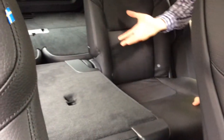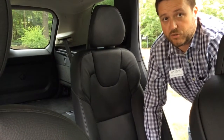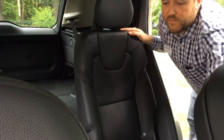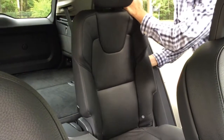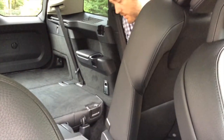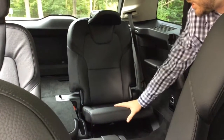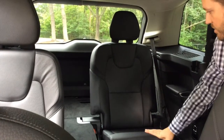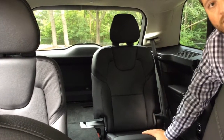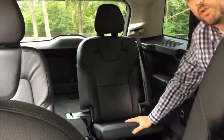Access to the third row is still very much like our previous vehicle. We have individually folding third row seats with access on either outboard seat from either the passenger or the driver's side. I'll just give you a quick demonstration. We folded this middle seat down so you have a better view of the back. These seats simply just release up here and then they slide up out of the way. Then our second seat is just lifted, but it's now one piece. Before we had another mechanism to release the seat bottom and the seat back — it's all one individually folding seat, which is a really handsome and nice setup. You can only have one if you want, or you can have both. It gives you a lot of flexibility and still some space for storage if you only want one of those seats up.